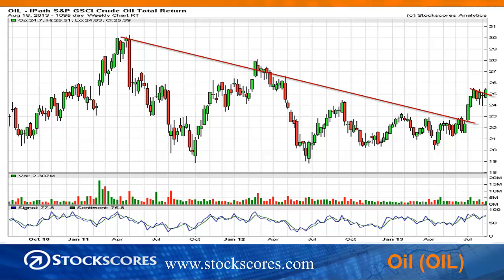The oil market is benefiting from the problems in Egypt, and we're getting a breakout of the flag pattern this week, which points to higher prices for oil. It's a negative for the economy — higher oil prices leave consumers with less money to buy other things. My concern with the oil chart is it's predicated on tension in Egypt and Syria, and these things tend to work themselves out over time, so I don't think it's a long-term trade. Short-term, oil can definitely move higher from here. Egypt is not a huge oil-producing economy, but they have the Suez Canal, which is a big transportation hub for oil. That has not been hindered yet, but it's certainly a possibility if civil war breaks out.